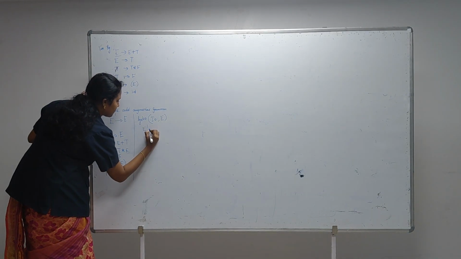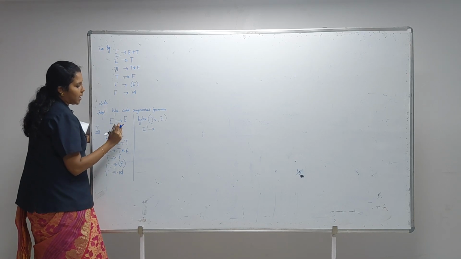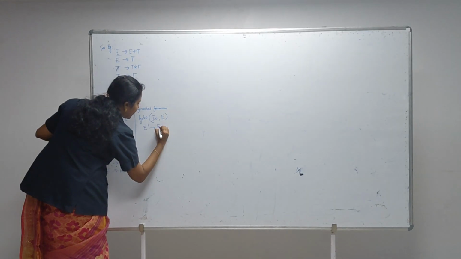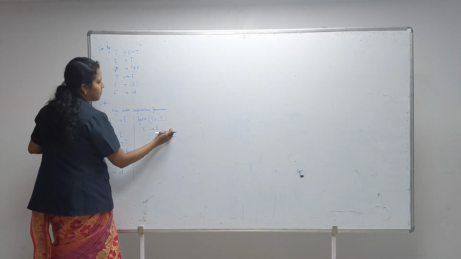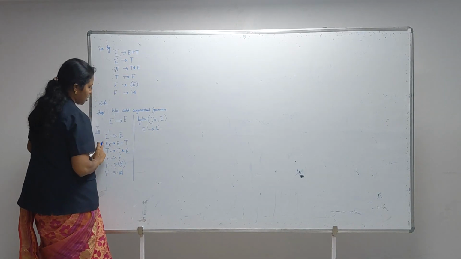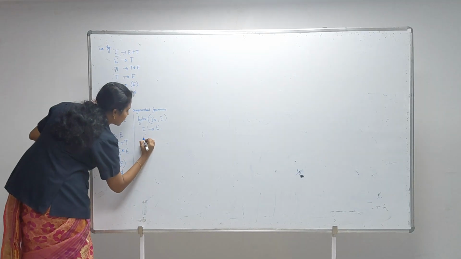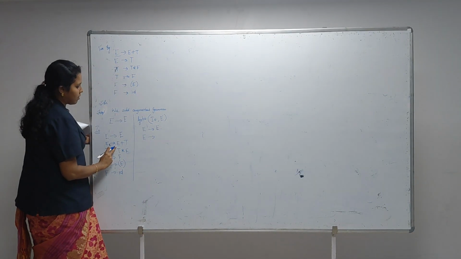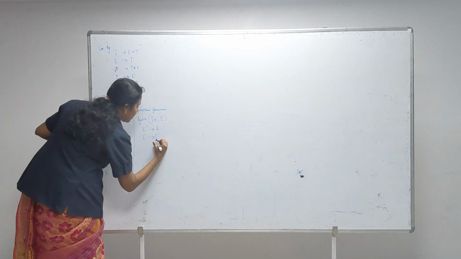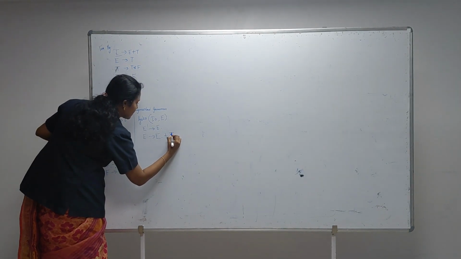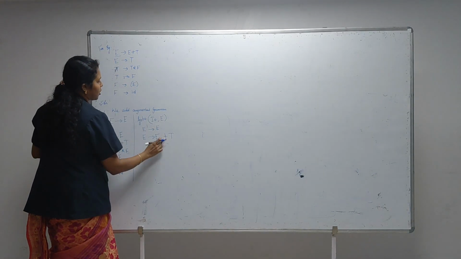So E dash. Here we have to shift the dot after the non-terminal E. So E dot. And here we don't have any non-terminal or terminal after this E production, so we have to complete the entire E production. And next we have to write E. So after that we will be having the dot. Again we are having the non-terminal as E. So E dot plus T. Here after that we will be having the plus. So here we don't have any production for the plus.